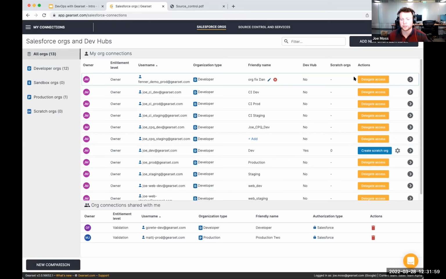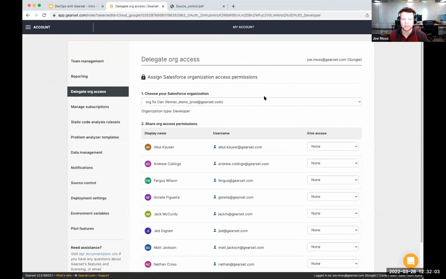Sam, you mentioned compliance. This is where we're able to delegate access and give people potentially access to compare, validate, and deploy. A use case there could be, I want this individual to be able to see my production environment, but I don't want them to ever be able to deploy into it. Or I want them to be able to validate against production, but again, they cannot deploy. There are many ways we can build that process in.